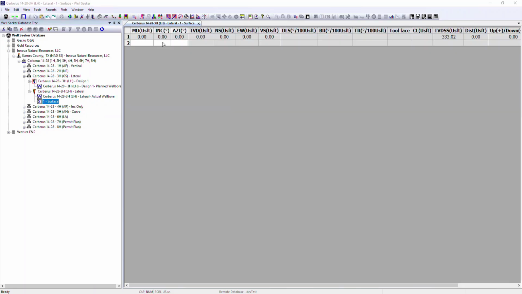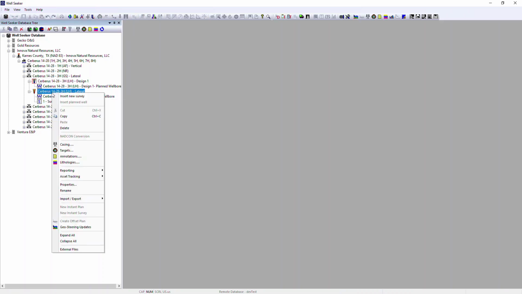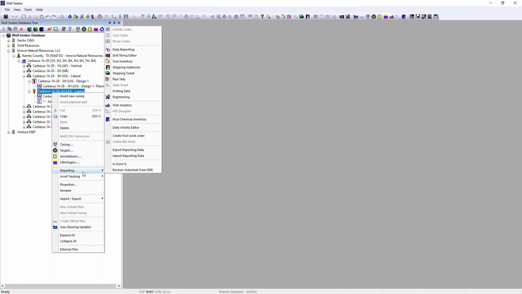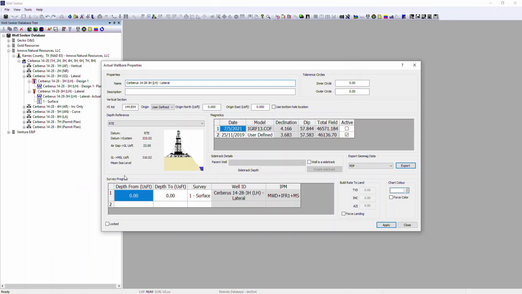Now it's open, we can see this is just basically going to be ready for the field engineers. When they start drilling, they can just start putting the surveys in here. And all we're going to do is press save. Do you wish to add the survey to the survey program? Yes, I do. And then we'll close this. And if I right click on my actual well again and hit properties, we can see that the survey program will now populate in here. There's nothing in there, but it has populated because we've hit save.